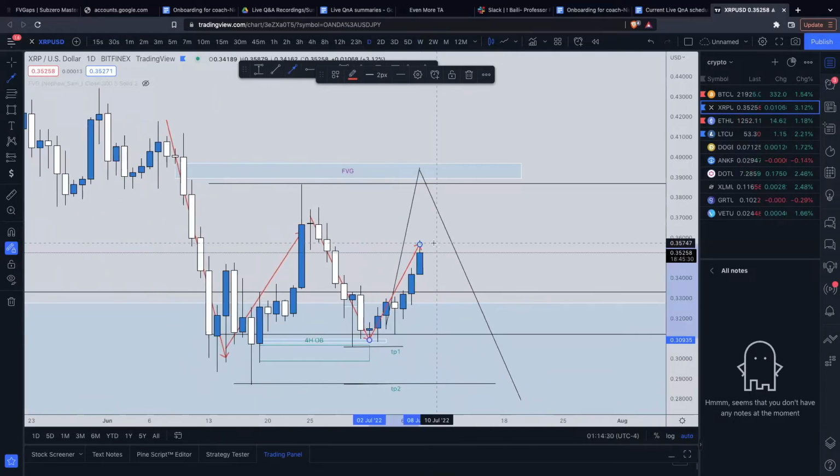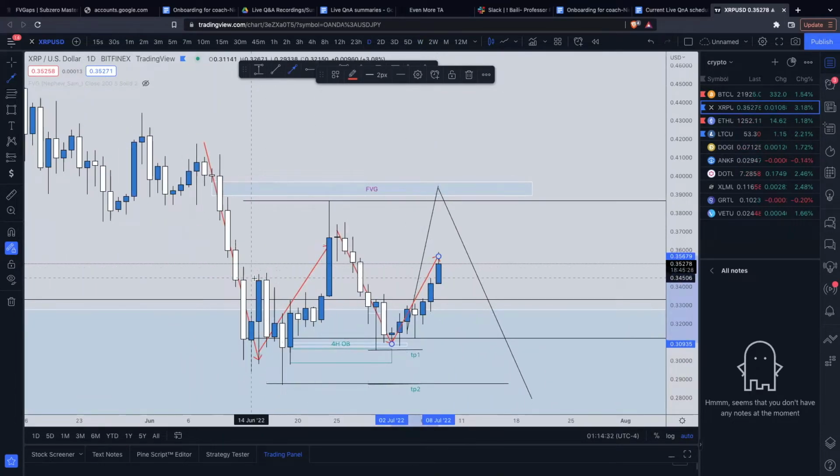Dropping down to the daily time frame, we see price break this lower high, which I really wouldn't count as a lower high, even though technically it is, just because it's really just sideways movement and it didn't create a lower low. So I'm just anticipating price to kind of come to this fair value gap, and then I'll reevaluate should it get to that point.